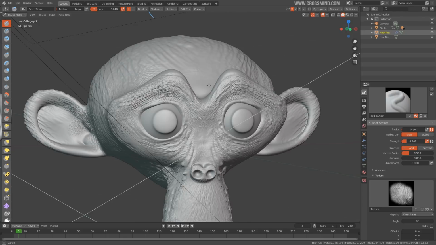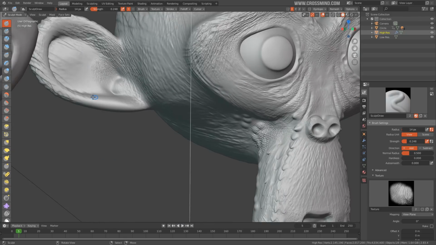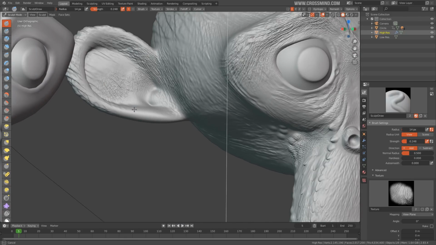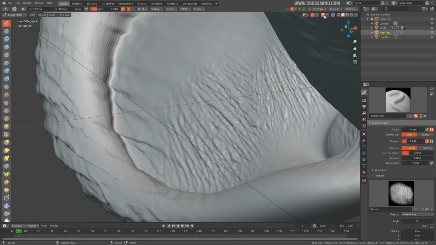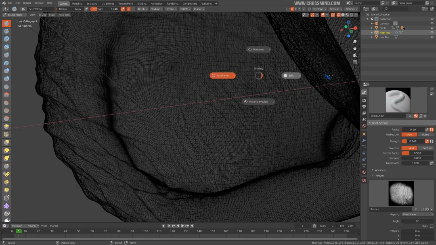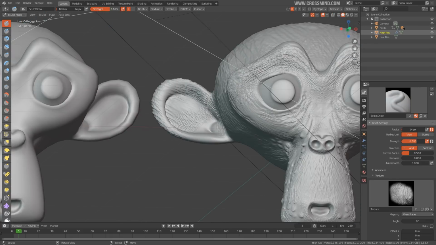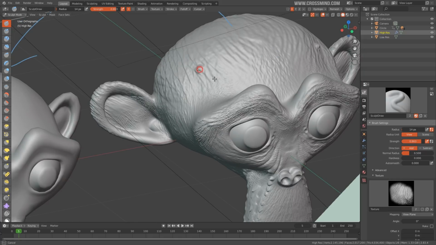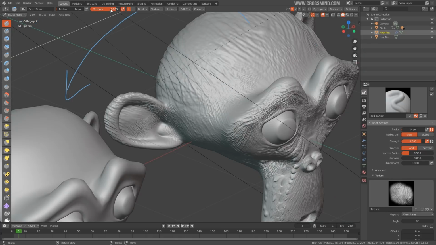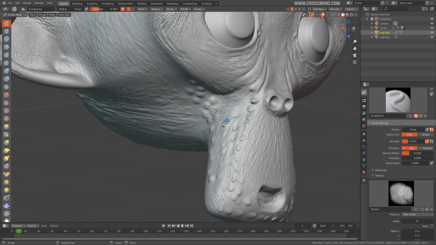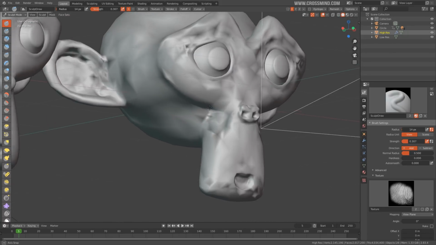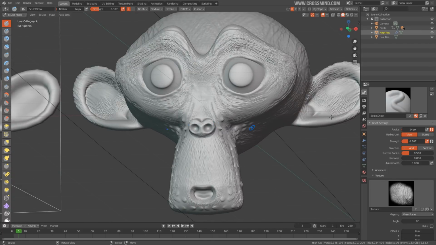If I drag something over here, let's say I want some skin texture, you can see this skin texture. This is 3D geometry. Polygons are moving in and out, and this is not just a texture. If I increase the strength of it, it's like a displacement. I can sculpt any details. All this you are seeing on the screen is just for the demonstration purpose. However bad the quality is, I have painted with these brushes.